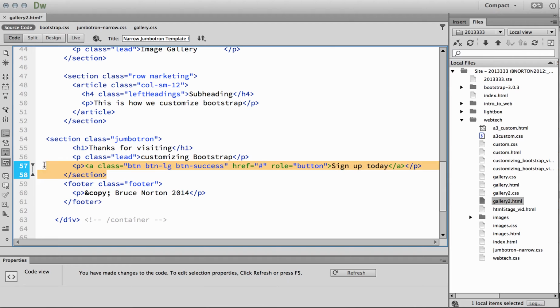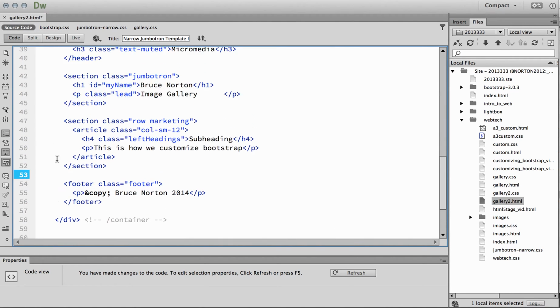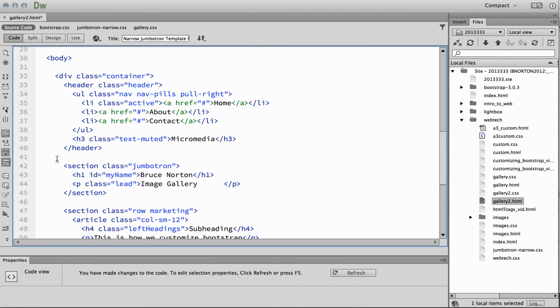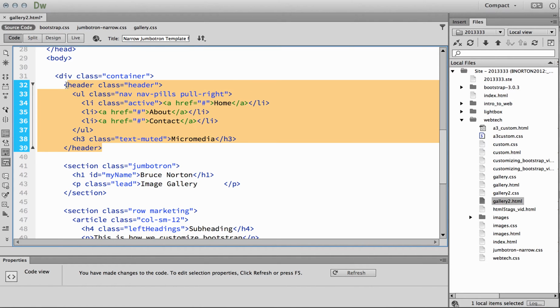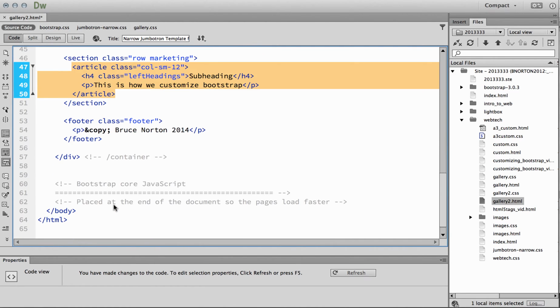And I'm going to get rid of the second Jumbotron here. So all that's remaining is the body tag, and then the header. I've got my Jumbotron section where I've got my name and the page title. Get rid of this white space. And then I've got one row, and inside that row a column that's the full width of the page, or the full 12 columns wide.